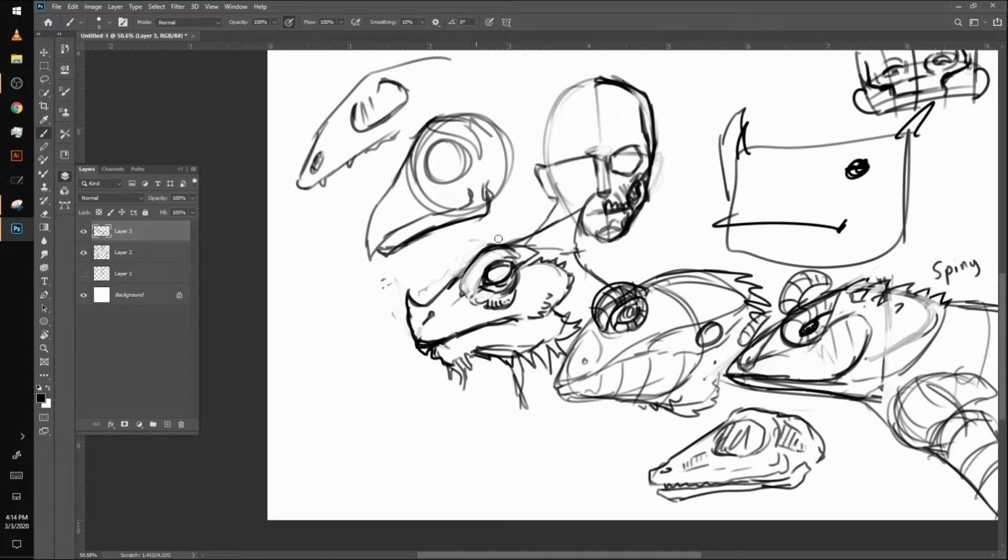But because we're understanding the anatomy of it more, you can really start playing with it without it getting weird, because you have a basis for what that should look like, or something very similar to what you want. And you don't have to worry about just coming up with everything on the fly. And even a lot of really good artists use reference all the time in that exact way. They're not just copying something, they are actually using the reference as a means to create their own stuff.